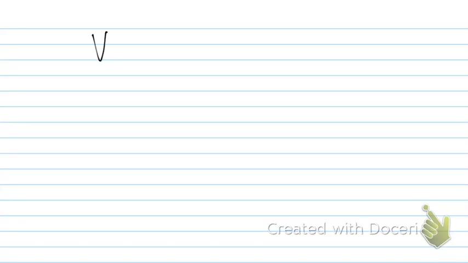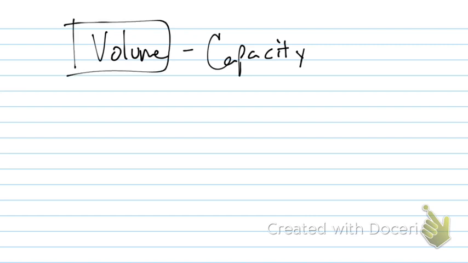So today, let's get down volume, aka capacity. In math, I usually use the word volume, but it's the same thing, right? So volume is like how much stuff something can hold. So today we're actually going to talk about 5 different things. But I'm really only going to use 3 different equations, but they're all going to be based off the same equation, kind of. So let's start with prisms.